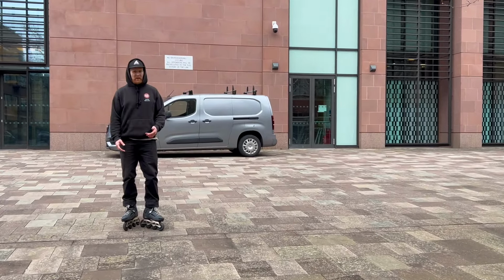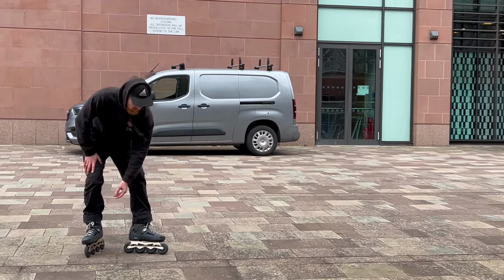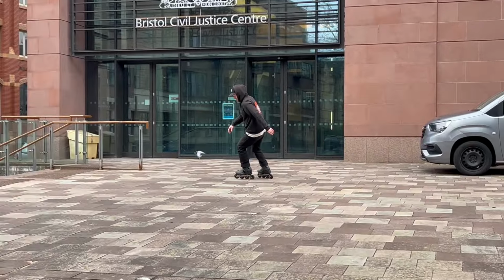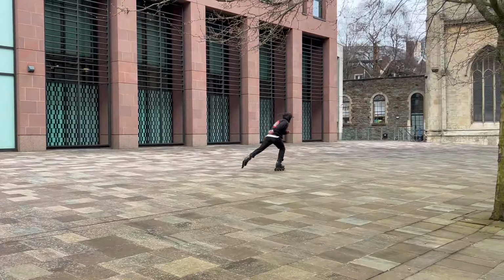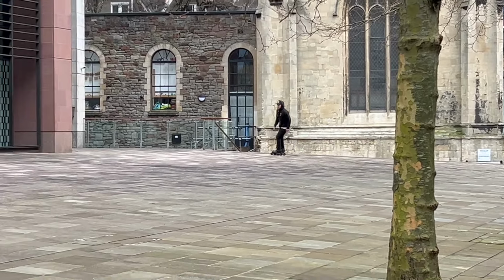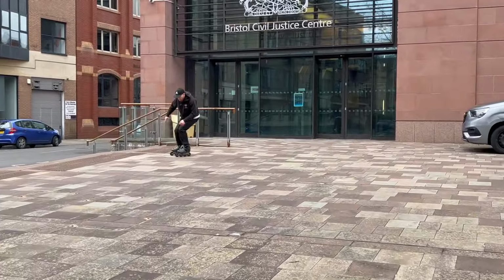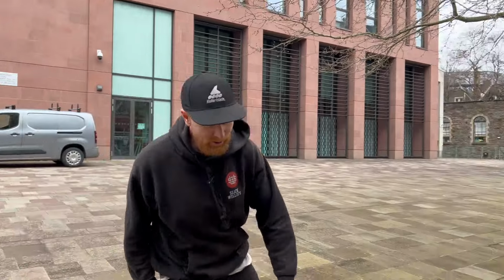I guess once the wheels wear down a bit, they're going to feel a little bit more rocked because the front and the back wheel should eventually get a bit smaller and I'll be a bit more on those middle wheels. But just for now, they feel a bit harder to turn on. But skating along, amazing stuff. You definitely get a good bit of speed off them, I reckon, if you're charging at a trick or you want to go fast. So yeah, quite good for power slides as well. It's a little bit nippy.